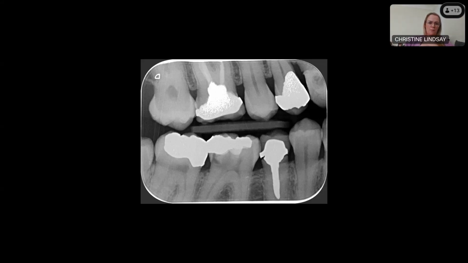Right. So the contrast that you're seeing on the 1-6 actually, it's developmental, and I know that for certain because it was an issue we were having with the X-rays here. So I think it's fair enough to say there's a difference in contrast. But actually, it's not because of what's in the mouth.